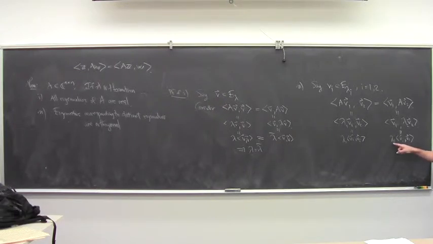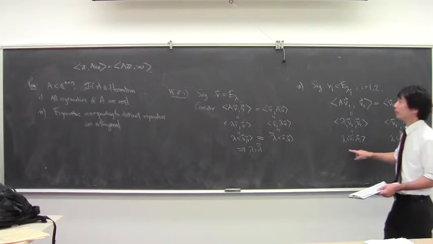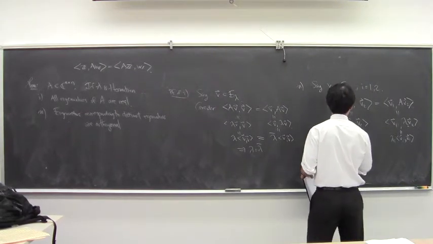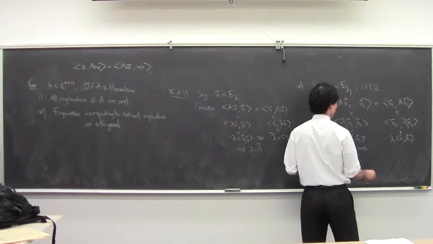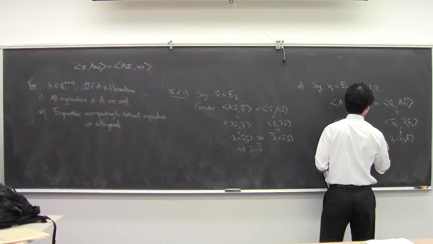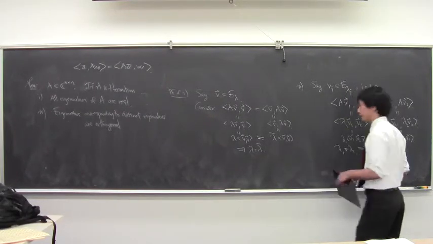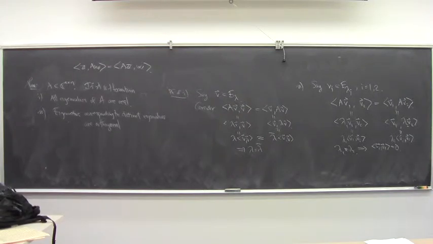Why isn't it conjugate? Because it's real. It is conjugated, right. And we are given that lambda 1 and lambda 2 are not the same. So what does that tell us? That tells us that the inner product of V1 and V2 had better be 0, because if it's not 0, we get that lambda 1 and lambda 2 are the same. So the eigenspaces are perpendicular to each other.